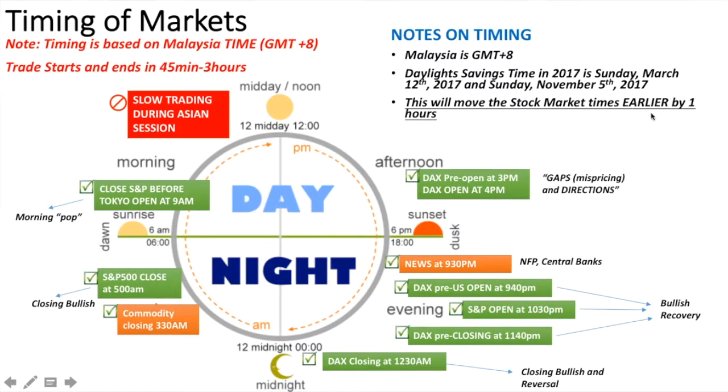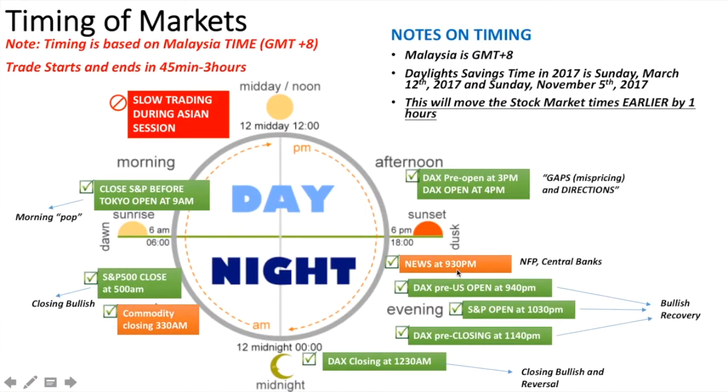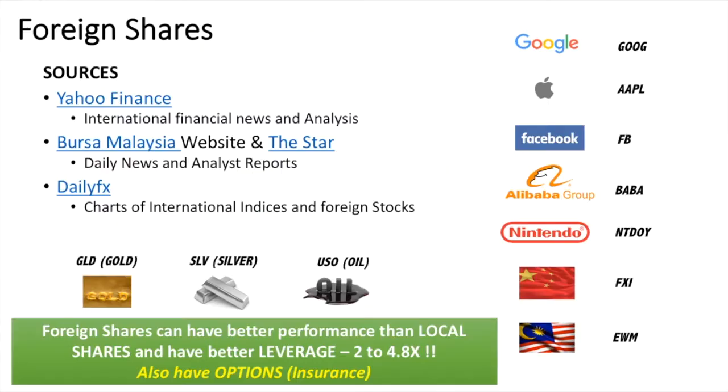This means that instead of the markets opening at 10:30 p.m., it's going to open at 9:30 p.m. Now, instead of news coming in at 9:30 p.m., it comes in at 8:30 p.m. So you're going to see a lot of news from the US, from Europe, around 9:30 p.m. our time, local time in Malaysia. So please be careful of all the news because, as I said before, news does move markets. And if you're not careful, you can get burned by news, guys. There might be a lot of whipsaws during news.